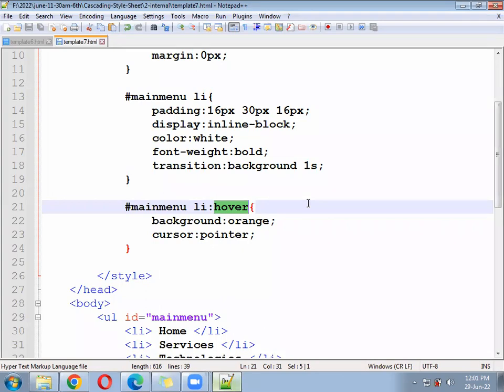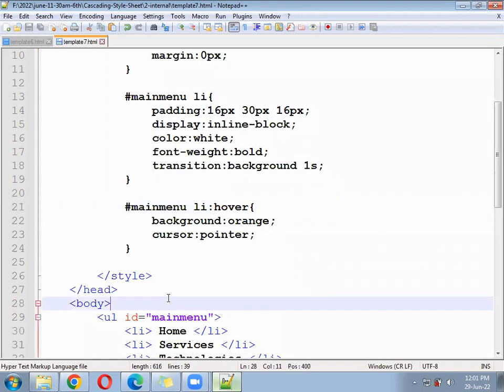The main menu LI. If the mouse has come under the main menu LI, then check inside whether anything is there. Whatever is there, by default it was hidden, make it visible. So once the cursor goes, the condition happens immediately and the drop down opens immediately. Okay.